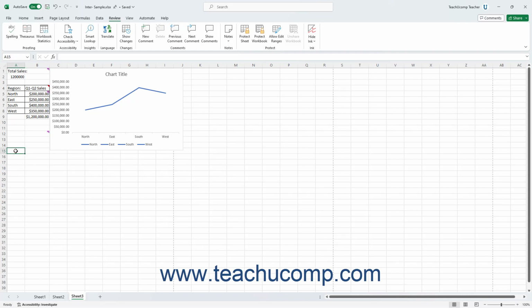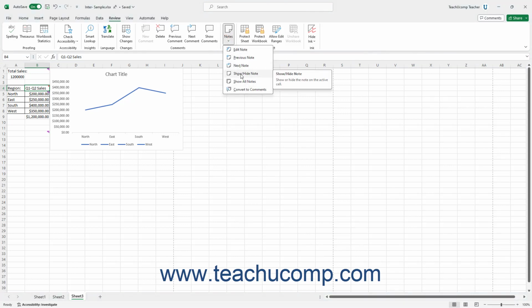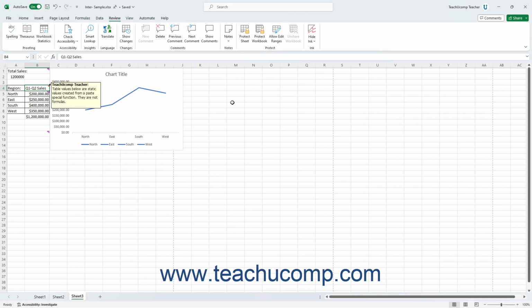To change the display of a note in Excel for Microsoft 365 so it constantly appears in the worksheet regardless of whether you hover your mouse pointer over it, click the cell containing the note to constantly show. Then click the Notes button in the Notes button group on the Review tab of the ribbon, and select the Show/Hide Note command. To hide the note again later, click the cell with the displayed note. Then click the same Show/Hide Note button again. The threaded comments in Excel for Microsoft 365 don't let you display them on screen constantly in the worksheet.